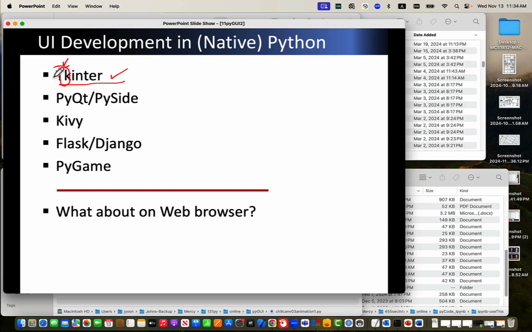Use this graphical user interface, Tk and Tcl. For Python, based upon tkinter, PyQt, PySide, Kivy, Flask and Django, Pygame, and more.